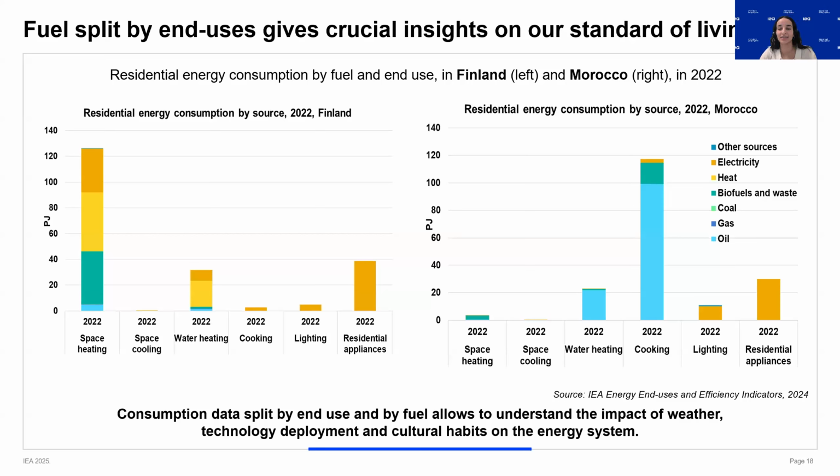Additionally, the share and the type of fuel used for cooking vary significantly based on lifestyle factors such as the habits of eating out, cooking methods, and types of stoves. For this reason, the fuel split of most consuming end uses are central to understand the reliance on imports, the impact of price variations, the design of emissions and efficiency programs, and health-related issues such as indoor pollution.